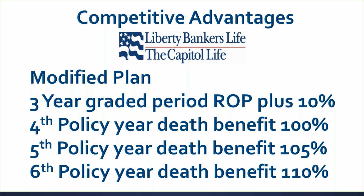So once they've gotten through the 3rd year and they start the 4th year, it's going to be 100% of the coverage. So if it's a $10,000 benefit, once they get through that policy year, they're going to get an automatic 5% increase in coverage. So as an example, they're going to get an extra $500 of coverage. And then once they make it past the 6th year, they're going to get an extra 10%. So because it is a 3-year reduced death benefit, if they make it 6 years, they're going to get an extra 10% added to their death benefit, with obviously no extra cost. So as an example, if it's a $10,000 policy, they're going to end up with $11,000 of coverage for the same price as the 10,000.